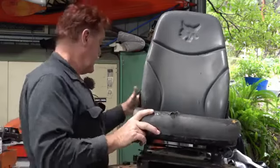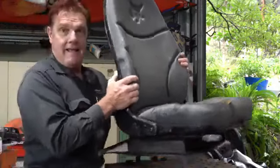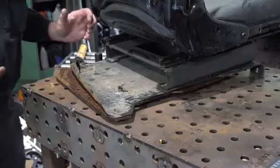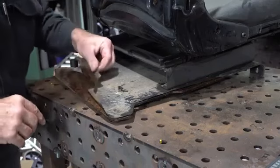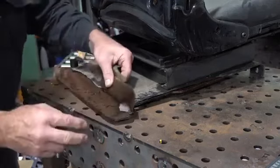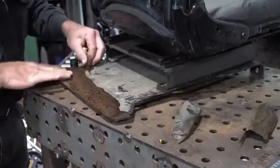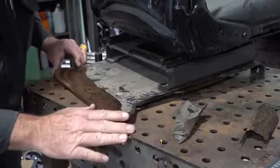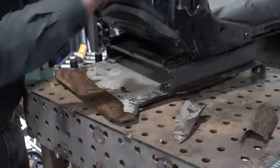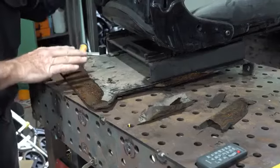But when I pulled the seat off the excavator today, I found this. Now, don't get me wrong, Bobcats are a great machine, but one thing they're not great at is paint. And so this is the base that the seat sits on, and it's just gotten rust under the paint and it just keeps peeling it off. It's a shocker. So I thought I'm going to remove the seat and I can laser blast this back to bare metal and give it a new coat of paint.